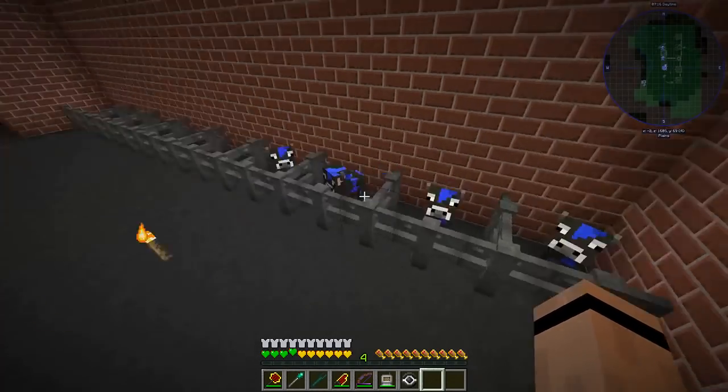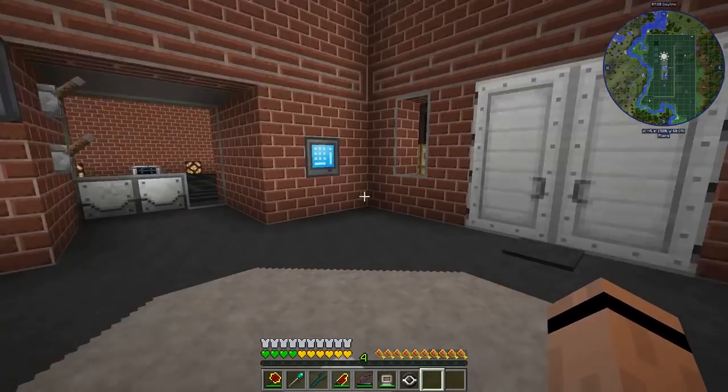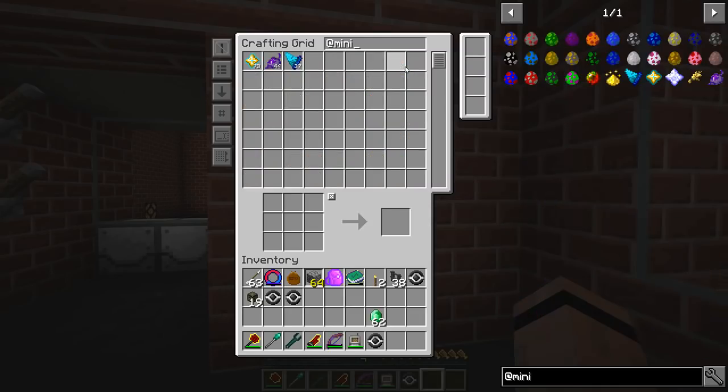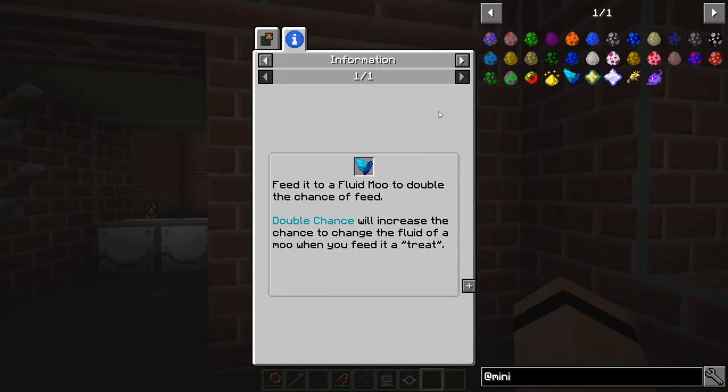Okay, so I've got four water mobs, and in this mod, we can do stuff. Where is my terminal here? So at mini moo, it's got these things. A twilight shard. And the Twilight Shard doubles the chance to feed, and so I can make it make stuff.